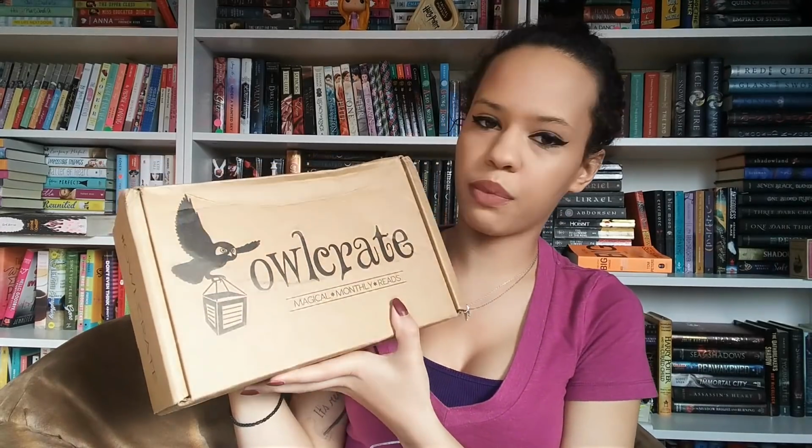Okay. Lovely little Owl Crate box. It's a little bit crushed on top. It makes me very, very sad. This would have been a lot easier if I just got a knife or something, but why make things easier for myself? Thank God for gel nails. That didn't crack at all. Beautiful. All right, so the first thing, when I finally get this box open, is the spoiler card.